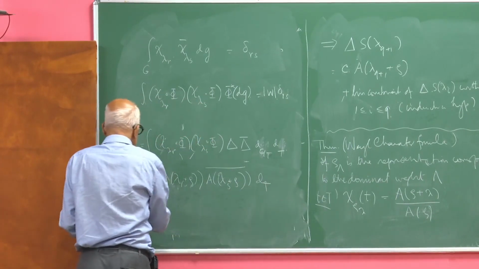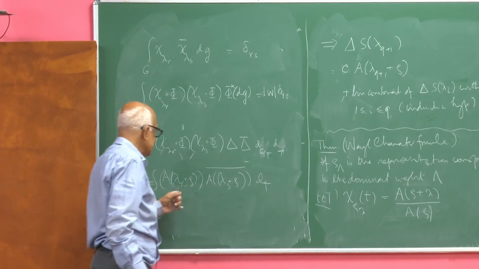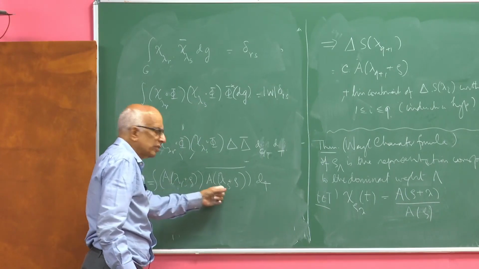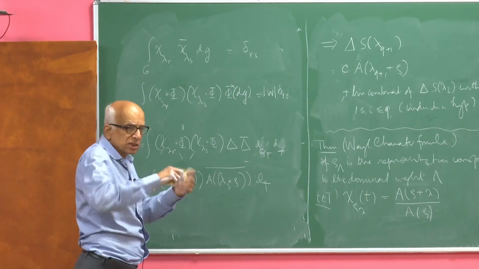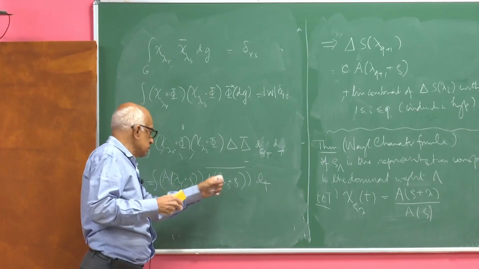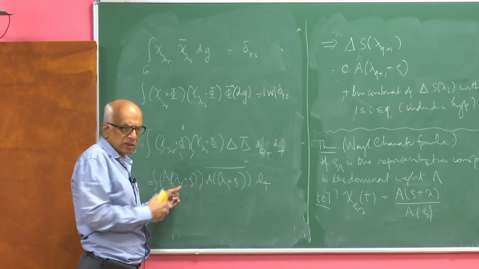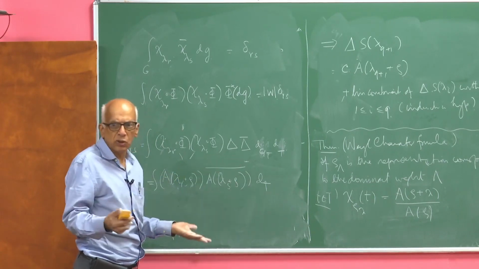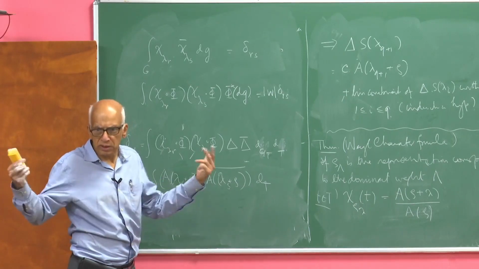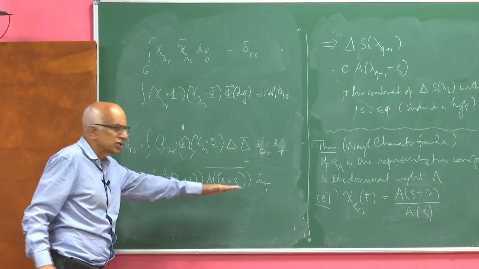But this integral equals again delta rs. Why? Because if you look at this integral, I'm averaging lambda r and lambda s. If lambda r and lambda s are distinct dominant weights, their Weyl group orbits are distinct. So no element in the Weyl group orbit is equal to a Weyl group element in the other, and therefore the product integration is 0. Two characters which are distinct, chi 1 bar, chi 2, dt is 0. So you find that when r not equal to s, all this is 0.